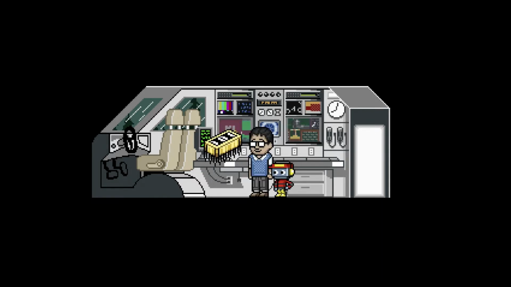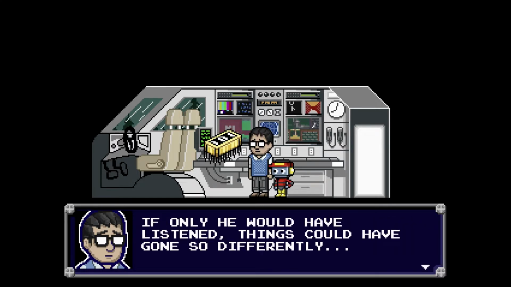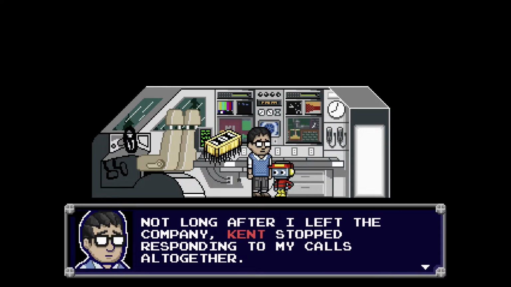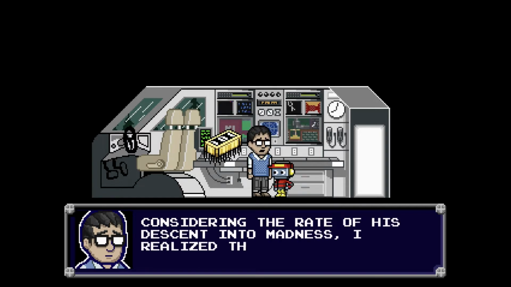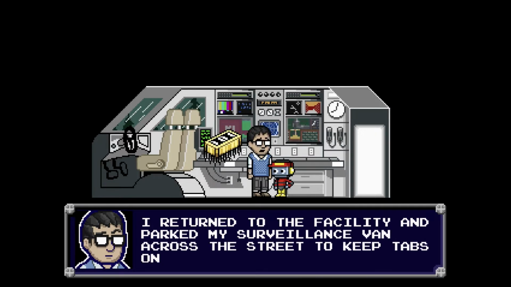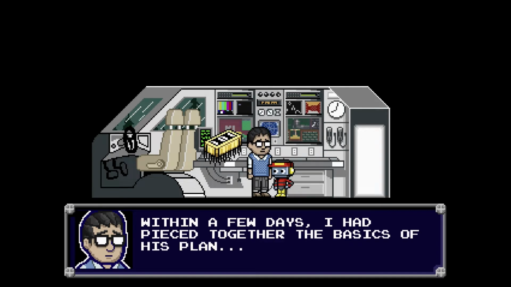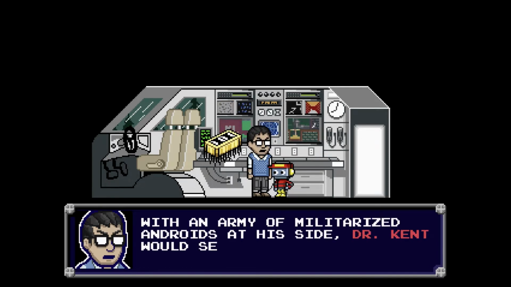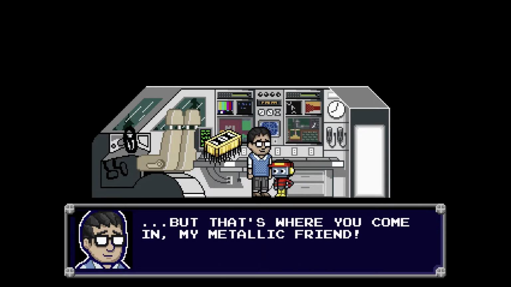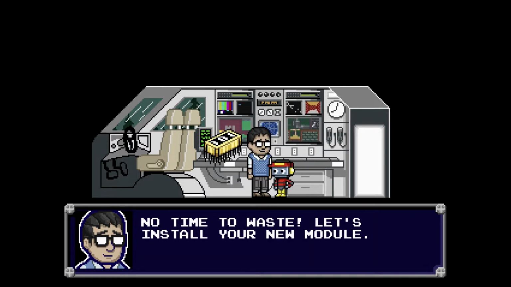Fourth golden chip is ours, okay? This mod design is nothing short of revolutionary. If only we would have listened. Or he would have listened. Things could have gone so differently. Not long after I left the company, Kent stopped responding to my calls altogether. Considering the rate of his descent into madness, I realized the weight of my decision far too late. I returned to the facility and parked my surveillance van across the street to keep tabs on his activity. Within a few days, I had pieced together the basics of his plan. With an army of militarized androids at his side, Dr. Kent would seek global influence by sheer brute force. But that's where you come in, my metallic friend. With your help, we might actually have a chance to stop him. No time to waste. Let's install your new module.